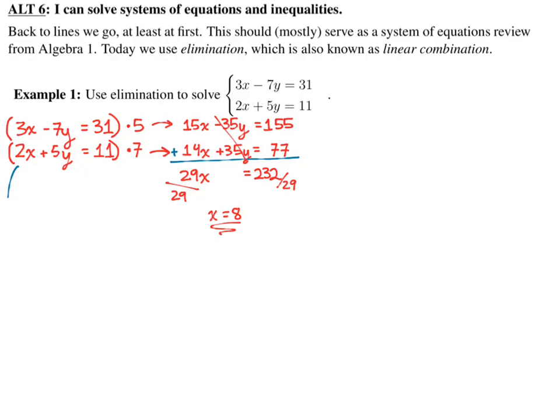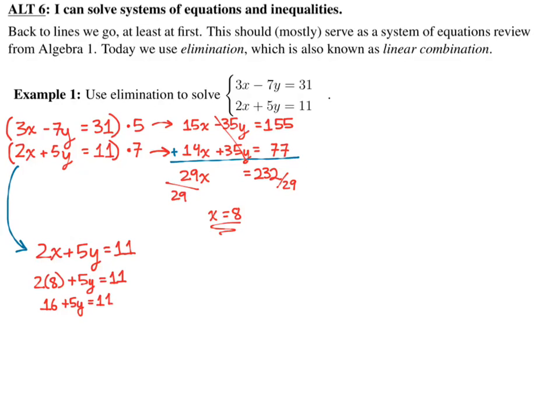So the most common way of doing this is to grab one of the equations. It could be an original equation. It could have been one of the ones after you multiplied, and it does not matter which one. Here I chose the second original equation, and then substitute that actual number in that you just got. So he said x is 8. It's like, okay, well, if x is 8, then I'm going to make x 8. So I'm really talking about 16 plus 5y equals 11.